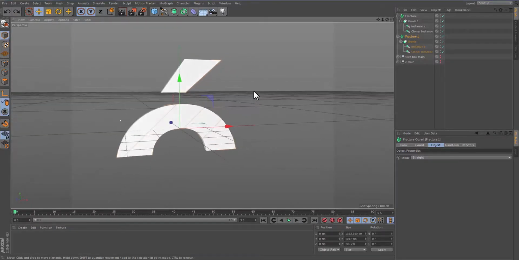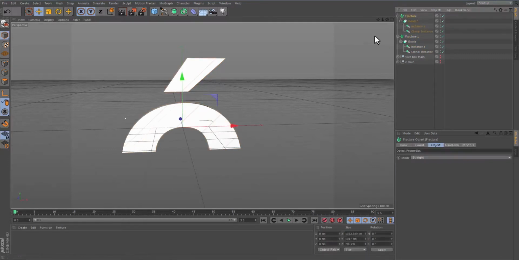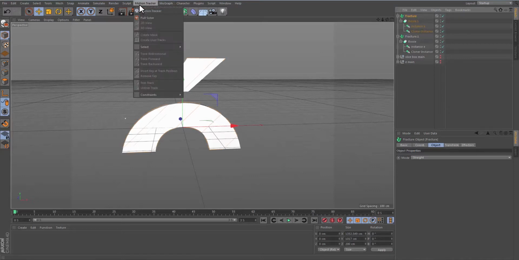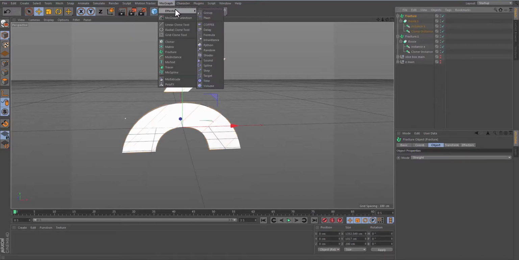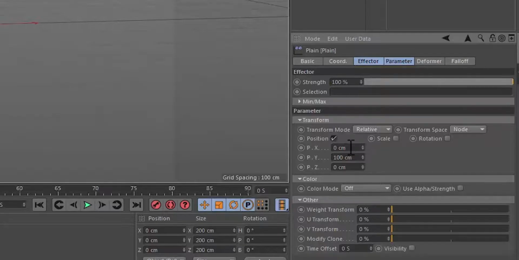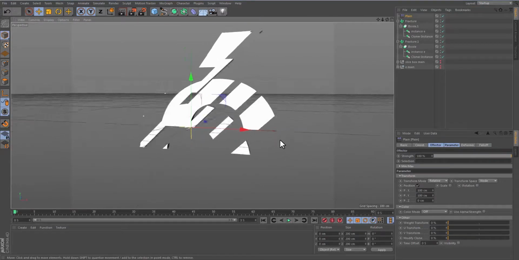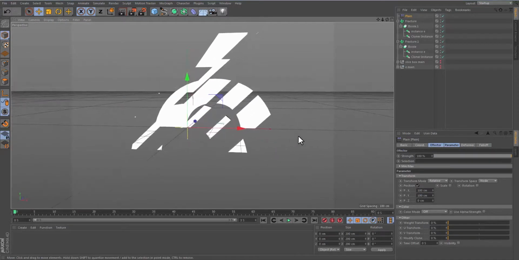Now doing that is a fast way of getting it inside to MoGraph, but in the next setup it will make sense while we choose the fracture object. But hold on. Okay, so the next step is to create an effector, plane effector, and we're going to change the position. Now the position has to be the same values on the X and the Y values, so if we want to move it 100 centimeters on the Y, it also has to be 100 centimeters on the X, otherwise it's going to look really dumb.